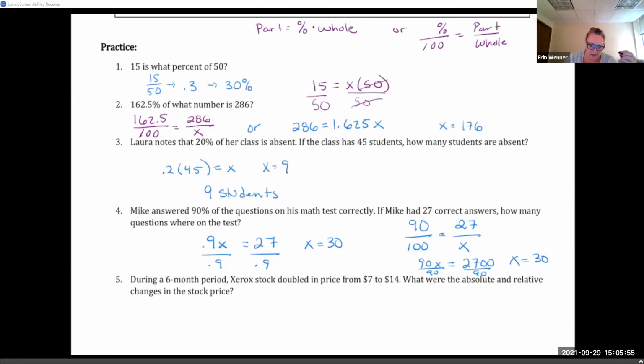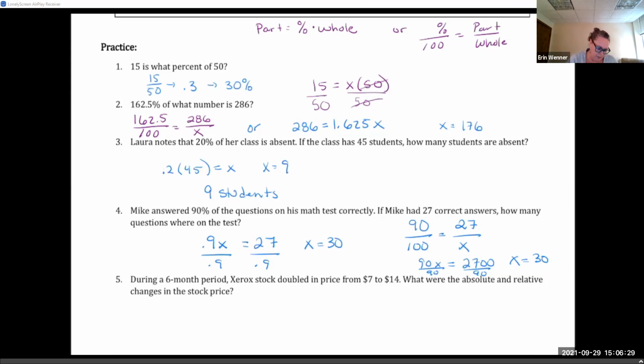How are these two related? Well, if I look at the left-hand side, 90 over 100 gives me 0.9, right? If I multiply across by X, I have 0.9X equals 27. So we're just doing a few steps in our head and then solving from there. So if you're going to write it out as just a straight equation, you have to convert that percent number into a decimal number. Either way, we come up with 30.